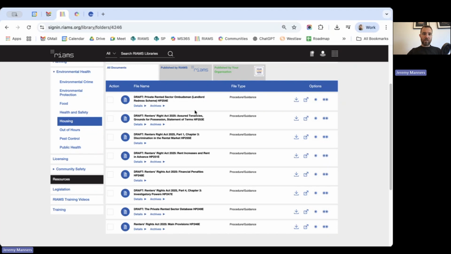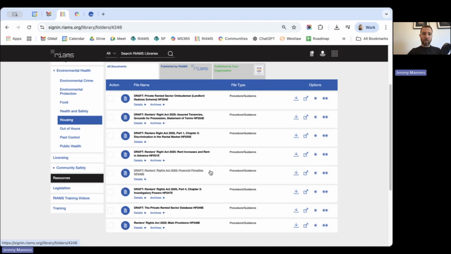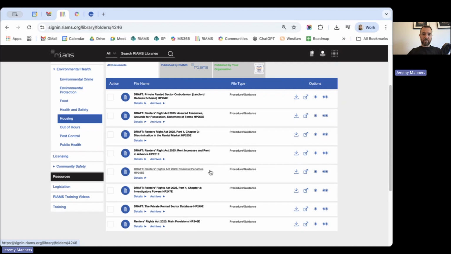So we've got procedures relating to the Ombudsman, to assured tenancies, grounds of possession and statement of terms, for discrimination in the rental market, rent increases and rent in advance, financial penalties. Now this document is a kind of a summary of all the financial penalties that are going to be available under the Renters' Rights Act.